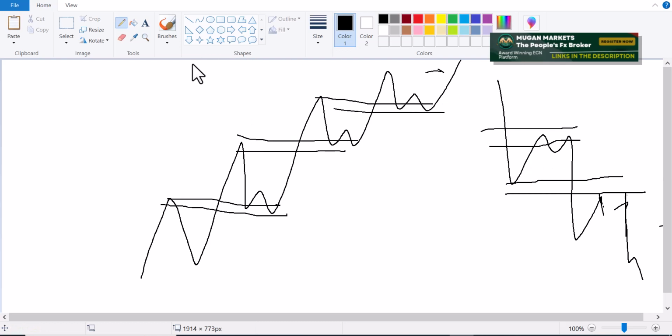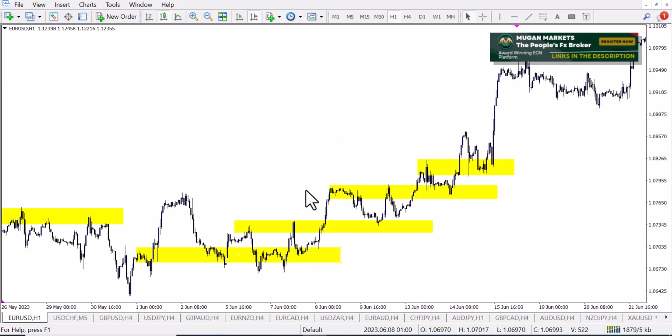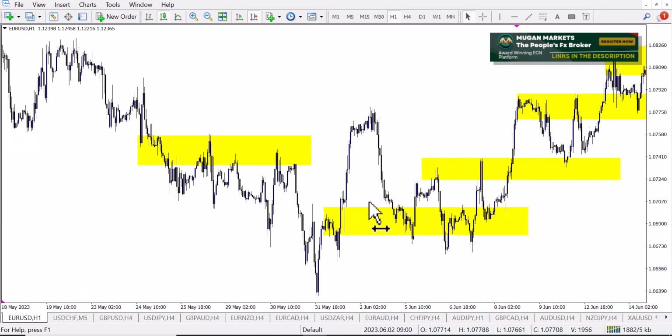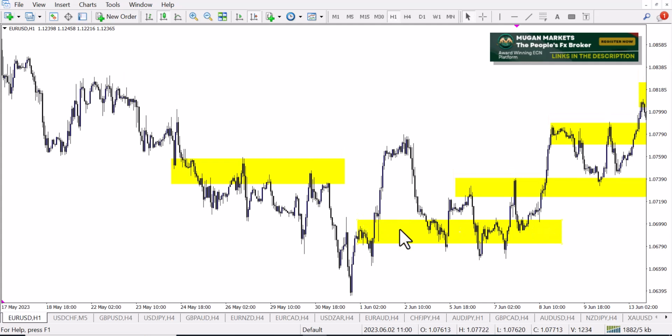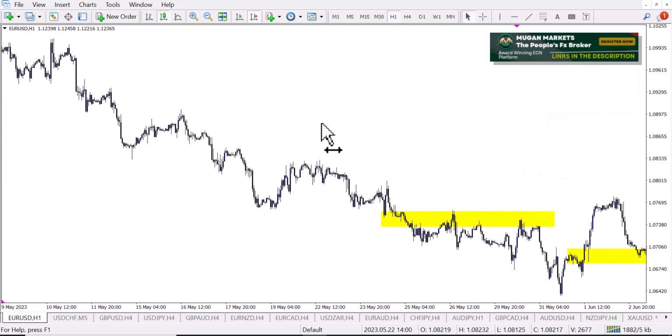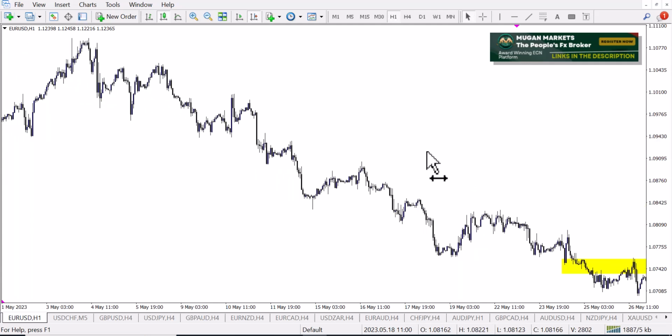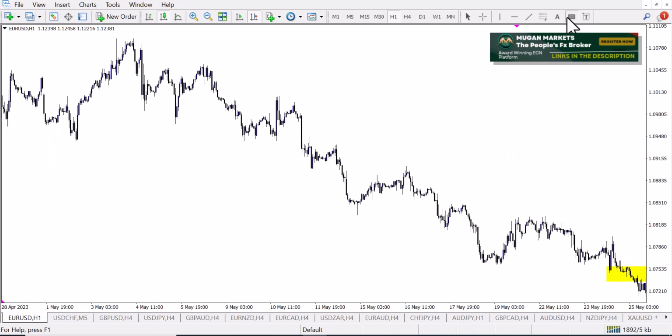So this is what we want to see from our charts. Let's just dive into the charts and see what we have here. Number one, you can clearly see that prior to this, price was in a downtrend. This is Euro USD. What you can clearly see is we have a break of structure here, and we have two retests to this particular zone. So your entry is going to be on this retest.